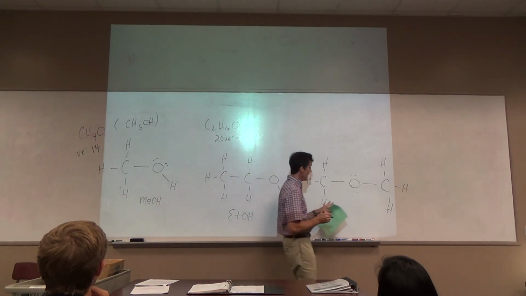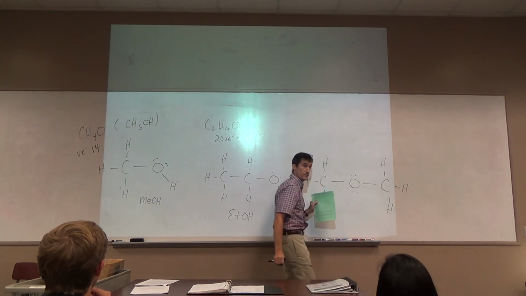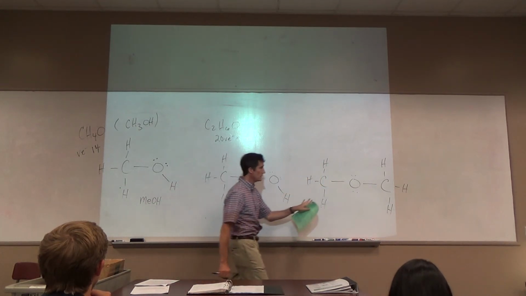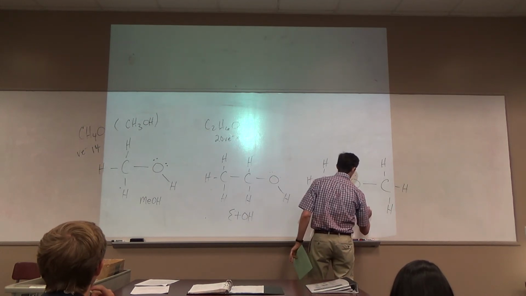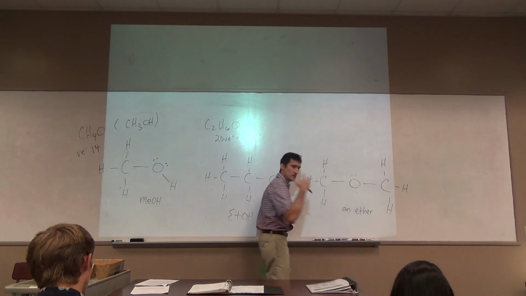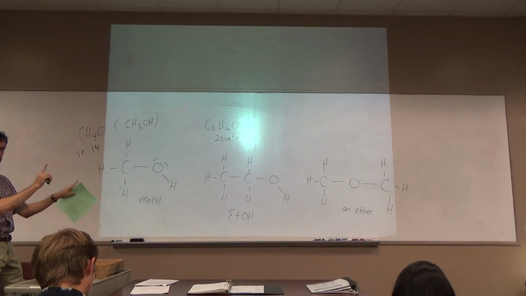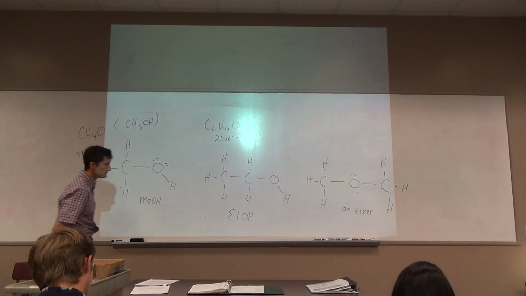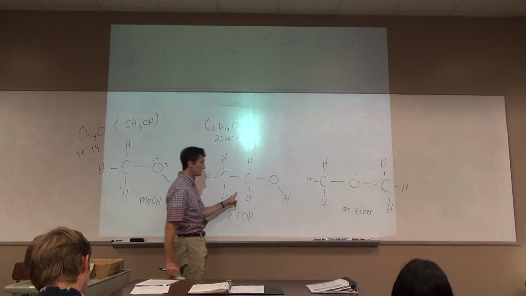That's ethanol. This functional group, an oxygen bonded to 2 carbons, is an ether. Oxygen bonded to 1 carbon and with an H, that's an alcohol. This is an ether. I'm just going to say an ether. That's kind of a generic description. You have multiple types of ethers. That is dimethyl ether, because it's 2 methyls. 2 different compounds. That's a gas at room temperature. This is a liquid at room temperature.